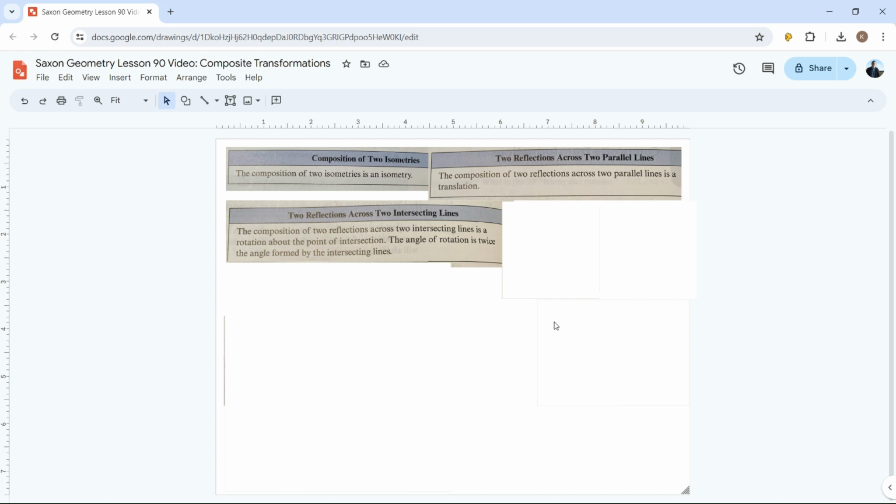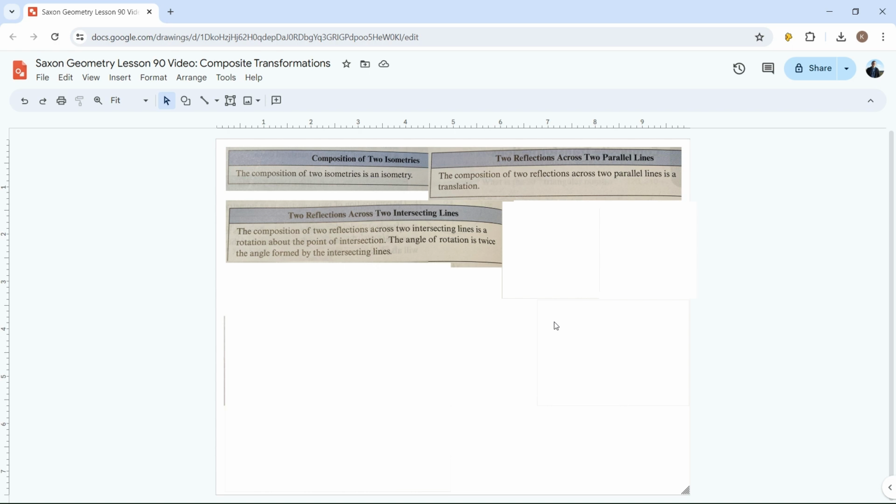Now, let's think about the transformations we've learned about so far. In the past, we learned how to do translations. That's probably the simplest type of transformation. We learned how to do reflections and we learned how to do rotations. We also learned about another type of transformation, a dilation.